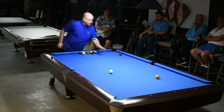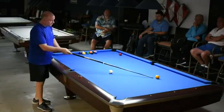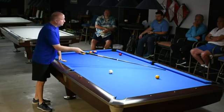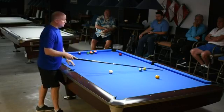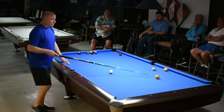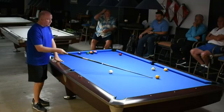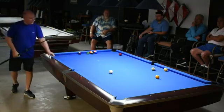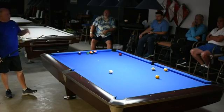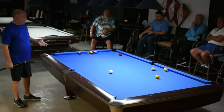But what if I need to come up that way? And if I hit a stop shot, stun shot, the ball is going to go this way. And maybe there's a ball there. Maybe we're playing 8-ball or something, and there's some stripes over here. So I can't follow that tangent line to get shape. And I don't want to draw the ball, because if I overdraw it, it's going to come back over here. So again, I can hit like a stun follow. So it's in between a draw shot and a stun shot. And it just requires feel and experience to be able to access that angle.